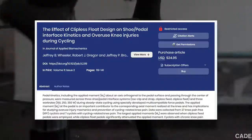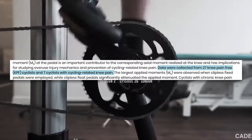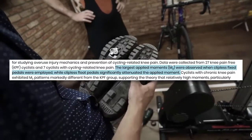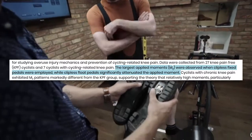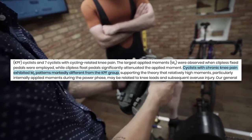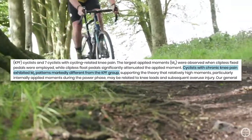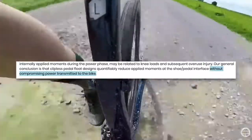Clipless pedals are not without their problems when it comes to overuse injuries, though. For some, having their foot locked in place can cause issues, but usually these issues are resolved by having a cleat with more float. This study on clipless pedal float on knee injuries in cycling collected pedaling data from cyclists with and without knee pain. They found that the largest applied moments were observed when clipless fixed pedals were employed, while clipless float pedals significantly attenuated the applied moment, and cyclists with chronic knee pain exhibited applied moment patterns markedly different than the group without knee pain. Pedals with more float reduced this without compromising power transmitted to the bike.